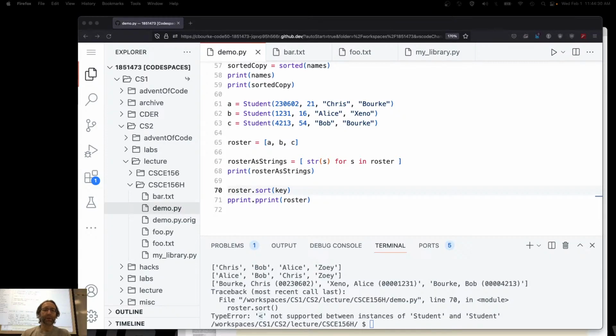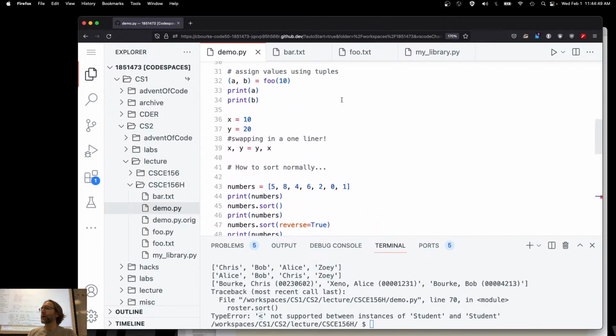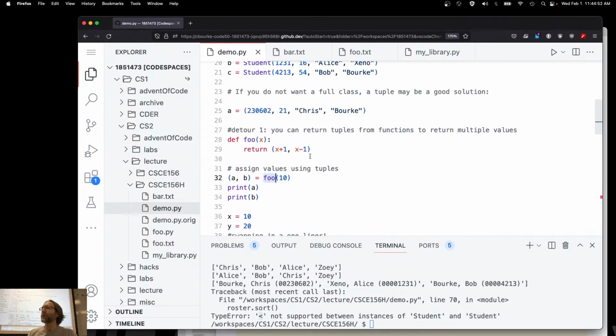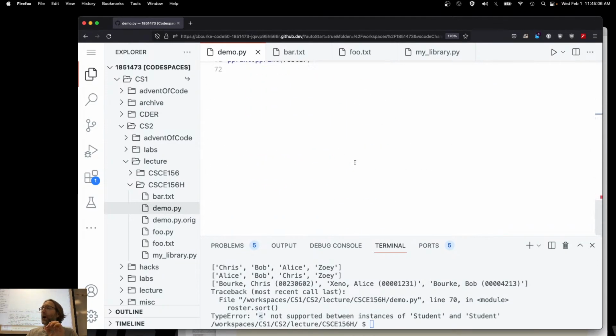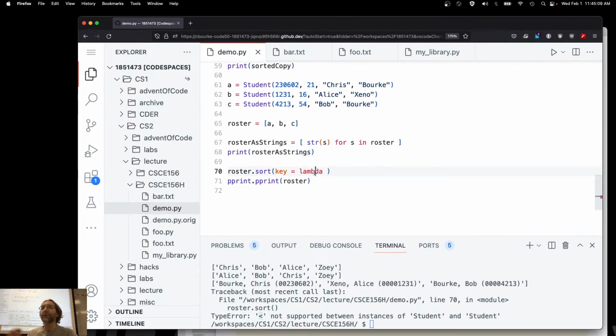I think it's key is equal to lambda. This is a lambda function. Yep, key is equal to... I should have trusted myself. Lambda, right? So does anybody know what a lambda function is? A lambda function is nothing more than a fancy term for a function without a name, an anonymous function. Up here, when I created this function, foo, I gave it a name, right? Its name is foo. If you create another function, square root, it has a name, square root. A lambda function is just a function that exists inline without a name. It's anonymous. It's a way of writing a function without having to actually write a function.